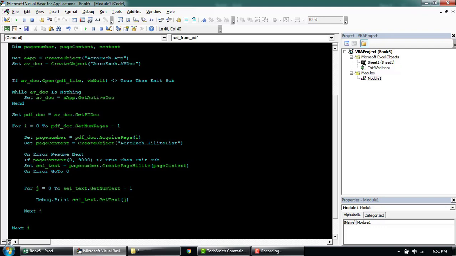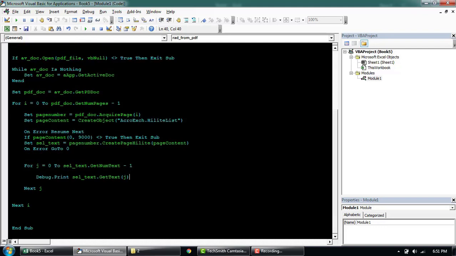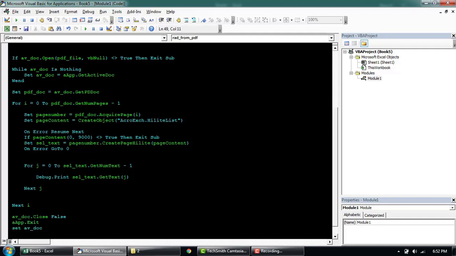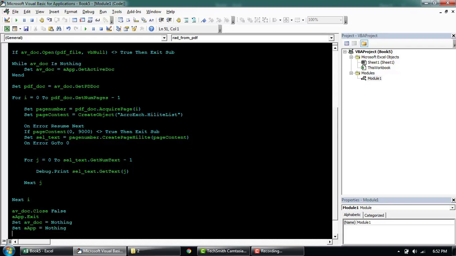So that's pretty much it. We're going to review it later after we write everything. Let's quickly clean the memory, so make sure that once it finishes running, it clears out the memory so the next time it runs, it's okay. So we're going to close the PDF document there without saving it. False stands for that. We're going to exit the application. And then we're just going to set all these variables to nothing, all the object variables.